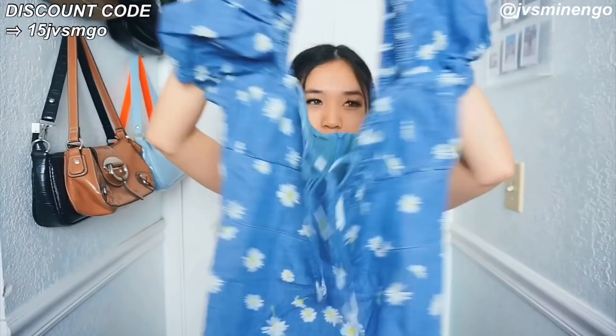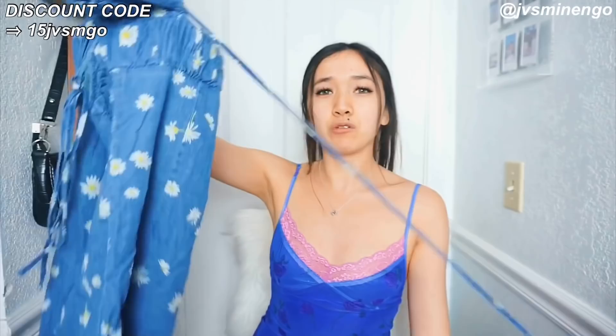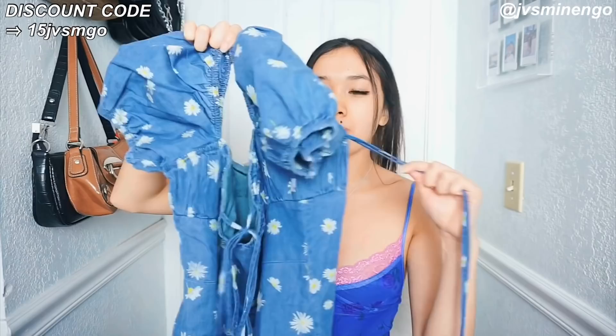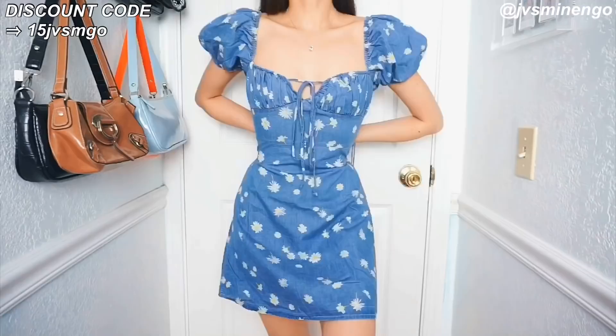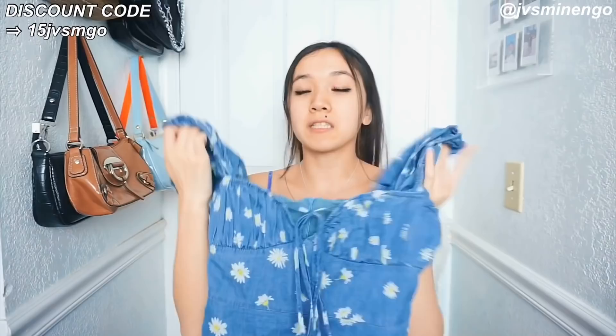The first thing I got in this haul is a really really cute dress. It's just a really nice denim-style dress — a milkmaid style with puff shoulders. The only weird thing is that it has two strings in the back on each side. The model in the picture was tying it around her neck but I don't really like that style, so I might just chop that part off. Other than that, it's a really cute denim dress with daisies all over it. It's my most comfy Shein dress I've ever had. This was $28, which is honestly comparable to Free People or Urban Outfitters.